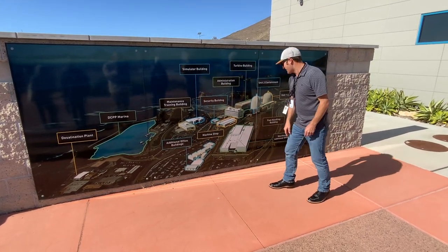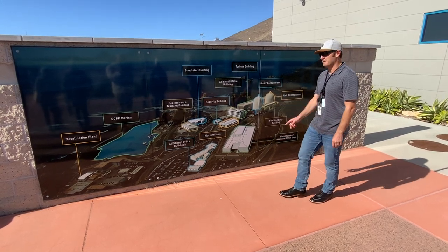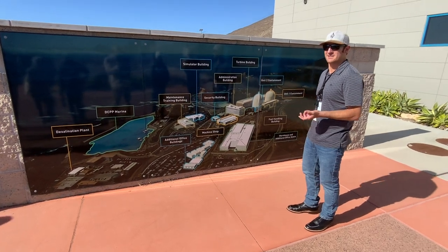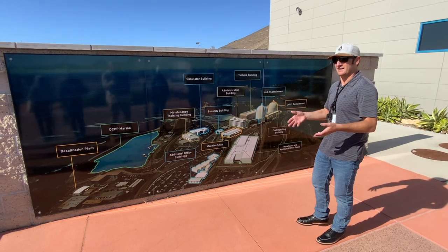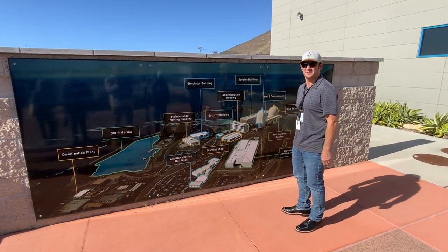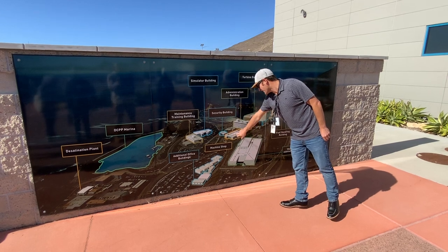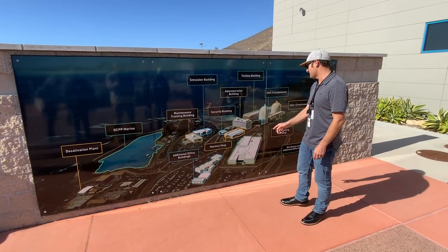This warehouse is bigger than our Costco — it's one of the biggest buildings in the county. We have to keep spare parts on site; we can't go to Home Depot and get some of this stuff. Seals, pumps, and different things we might need in an emergency or if we have an equipment breakdown — we don't want to power down in the middle of summer. We also have our own machine shop, so anything we need to make on site, we can make right there.